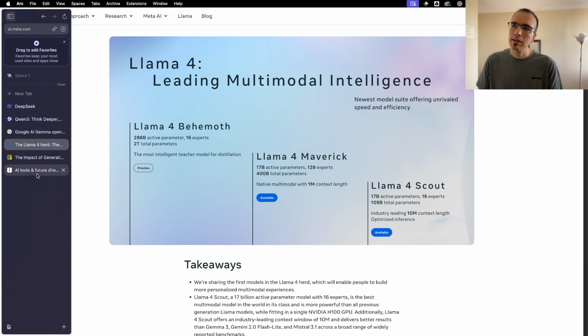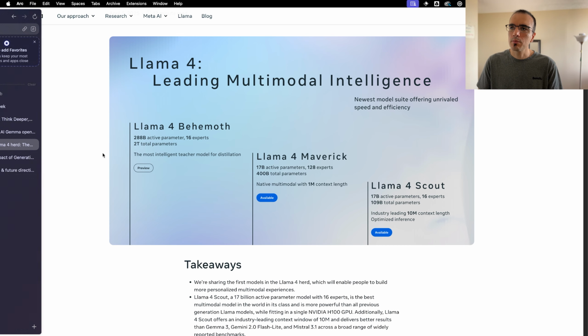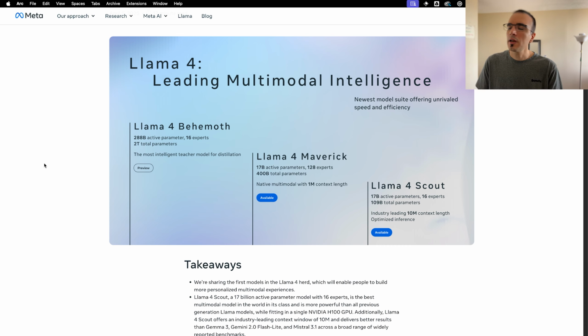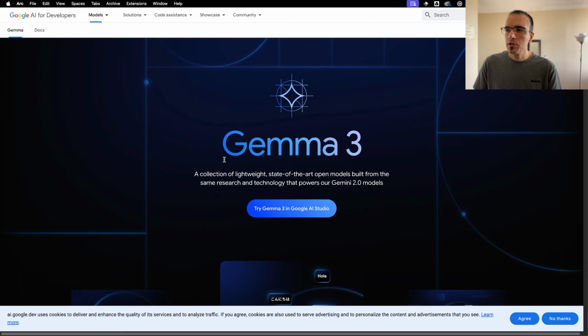I've tested that, compared it with Llama 3.2 and 3.1, and it's quite good. So again, in a future video, I'm going to test all of these models for different applications, maybe a live video. Another one which is really popular is the Gemma models by Google, and they're also quite good.